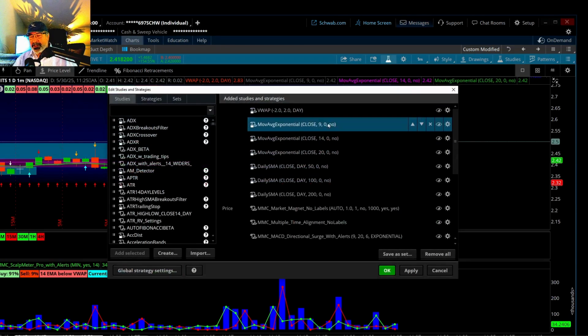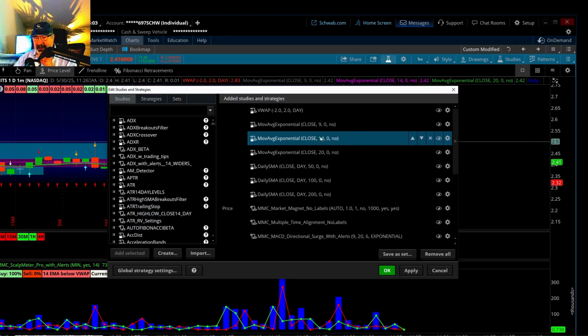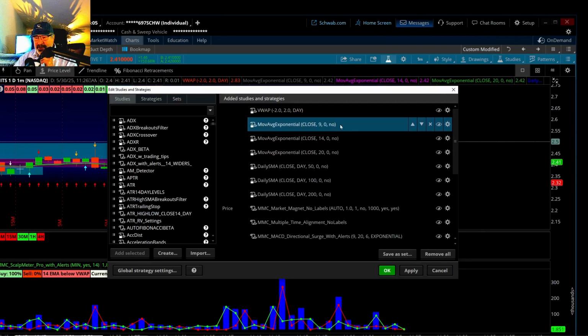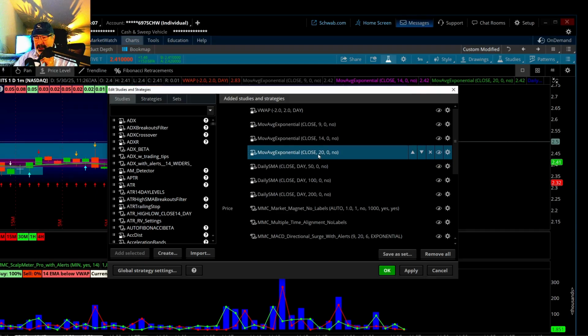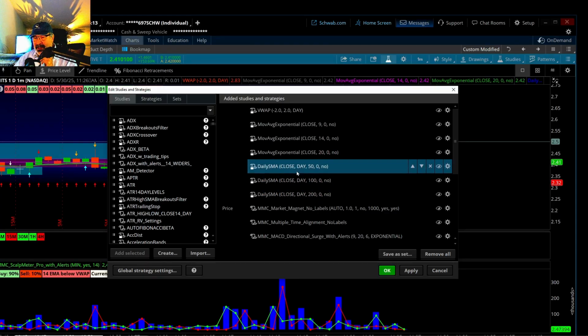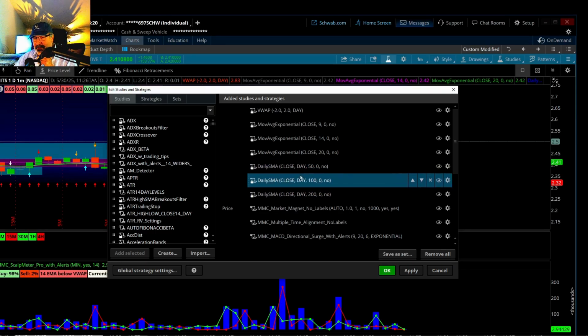So what's on this chart that the prop firm wanted to have on it, right? You have your VWAP, you have your 9, your 14, and your 20 exponential moving average. And then your simple moving average, they have the 50, the 100, and the 200. And these are actually set on days. So if they come across your 1 minute chart and they're registering for a day, then that's a pretty important thing.